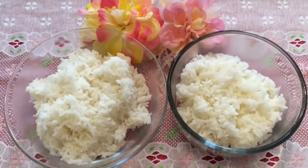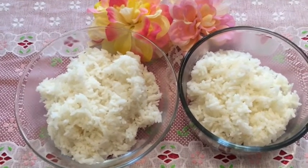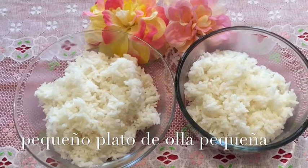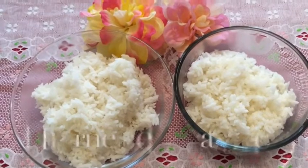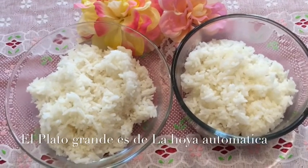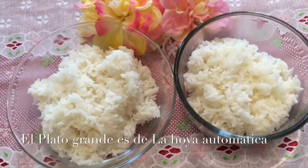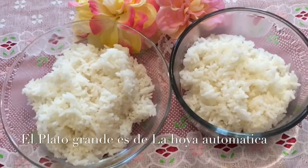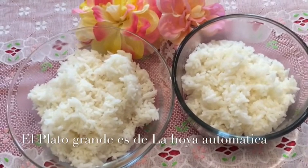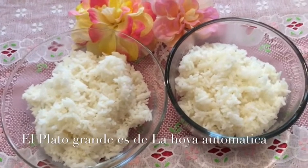So the rice comes out like this. The small bowl is the one we cooked in the pot, and the big one is the one we cooked in the rice cooker. It's the same amount of time, the same ingredients, everything the same, time too. So you just choose whichever one you really want to do. The two bowls of rice: the small bowl came from the small pot, and the big bowl from the automatic rice cooker. There isn't much difference, same time, same water, same rice. Choose the one you're comfortable with. That's all for today.